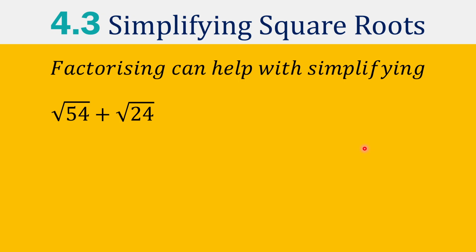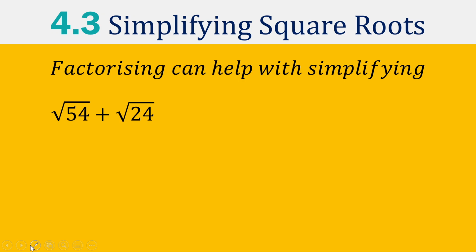Factorizing can help you with simplifying, because previously you would say root 54 and root 24 I cannot factorize. Why not? Because they're not like roots. Well, I have good news for you. You can now actually add them up. You have to factorize them first though. So here, which two numbers times each other are 54 in such a way that I can also calculate one of those roots?